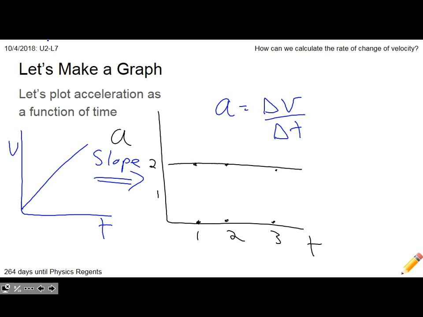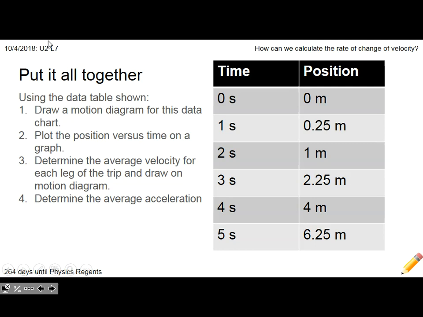All right, so I want to leave some more time today for you to do an example problem. So basically what I want you to do is repeat the analysis we just did together, but for a different situation. Okay, so you're not going to get the same value of the acceleration, but you're going to follow similar steps. So here's your data. You've got these 5 data points and what the positions are. You're going to make your motion diagram. You're going to make that plot. I want to get you familiar with what that plot looks like. Then you need to figure out the average velocity, like we did together, and then determine the average acceleration. So you've got 12 minutes to work on it. You can work together on your whiteboard, but put things in your notes as you're going along.